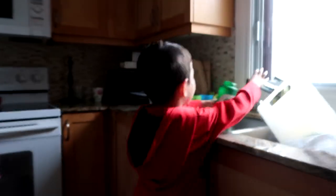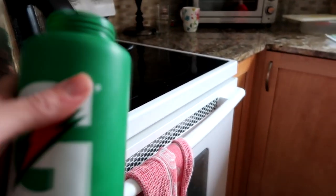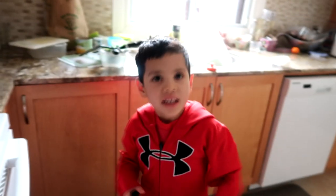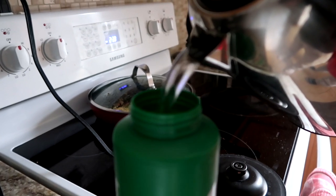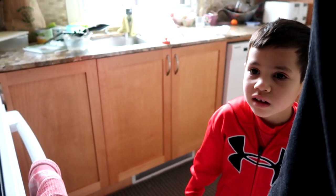Let's put water in it. No, we need hot water. So we're gonna take this water. You wanna put it in here now? Yeah, but it might be warm. Okay. Let's do it now. So I'm just gonna pour this in. Are you ready to go outside? Let's hope it doesn't melt the bottle. Oh my goodness. It's full.